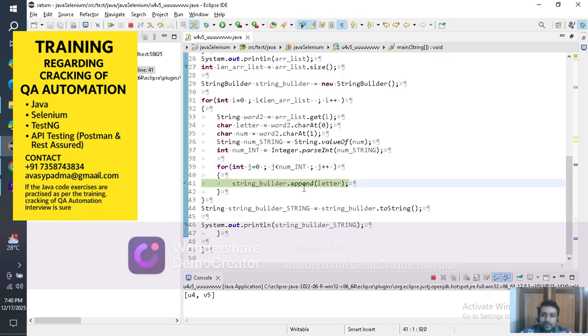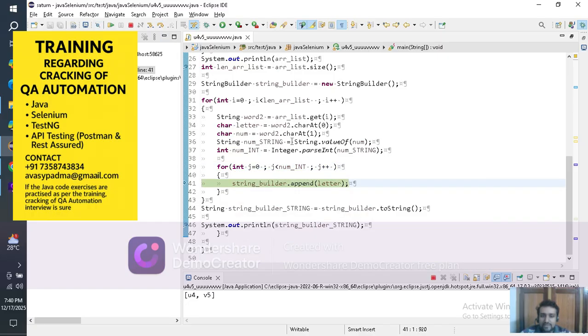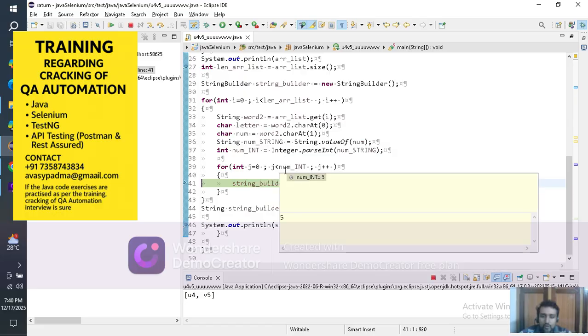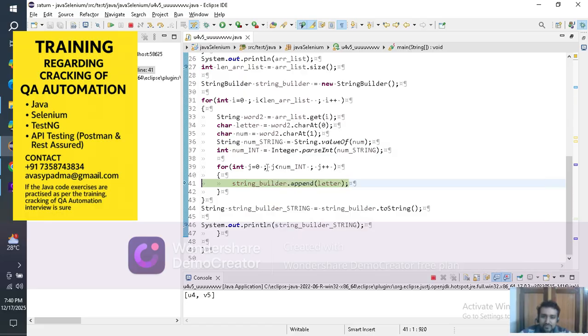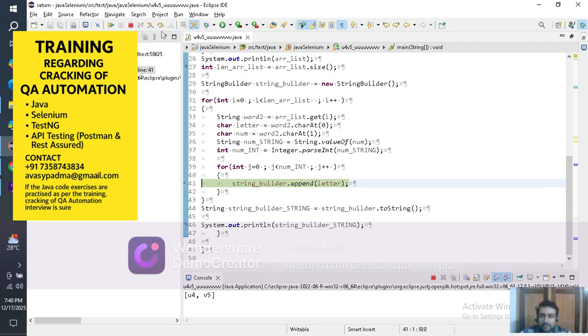Now it will be running for 5 times. Initially the string builder has 4 u's, and now we will get 5 v's because the letter here is v. This letter will be appended 5 times because this for loop runs from 0 to 5, with initial value 0 and the condition less than 5.